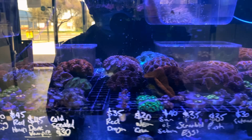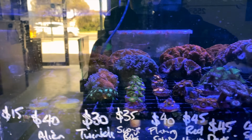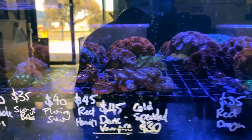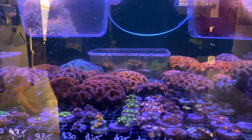If you're looking for acans of any colour, obviously Jack's got you covered here. We've got some nice Recordias, some Zoas. We've got a Pally Rock there. Let's see what else we got. There was something cool hiding in here somewhere. I did see it. There it is.